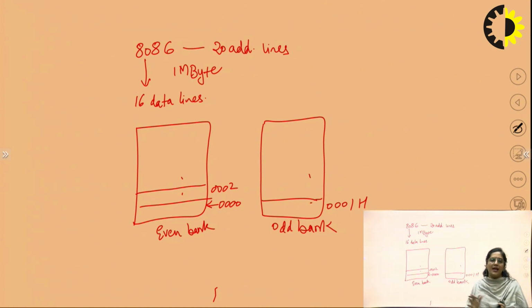So we have two banks of memory, and the microprocessor can deal with these two memory banks, and we have a combination of the BHE signal and the A0 signal. These two signals are used to read the data from either the even bank or the odd bank. So in case of 8086, the rest of the logic is the same, but we need to access two banks so that we can read 16 bits of data at a time from memory.